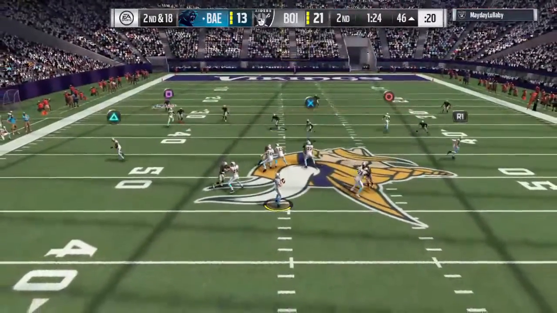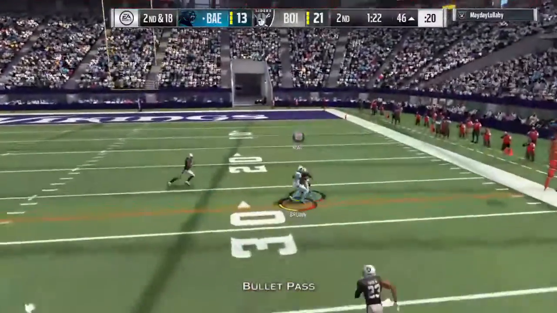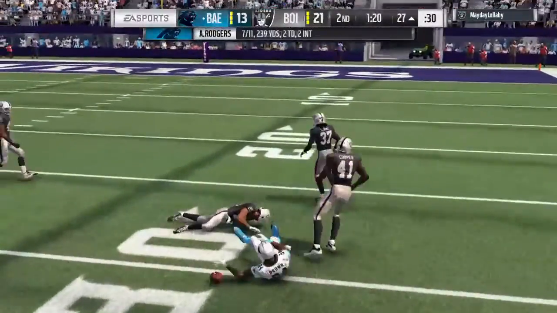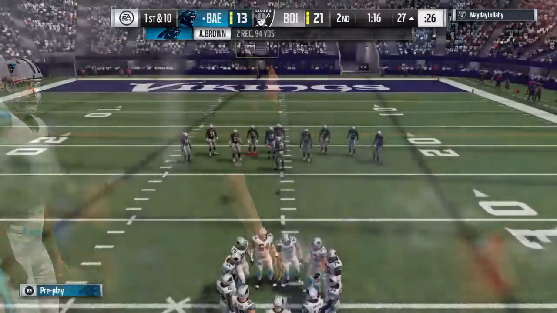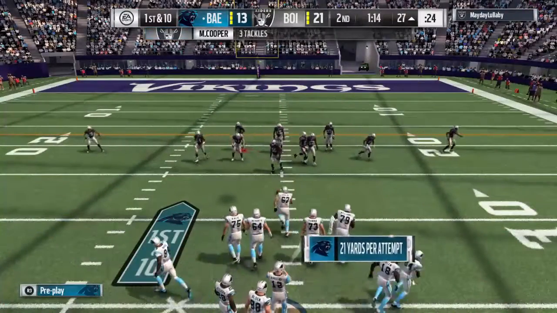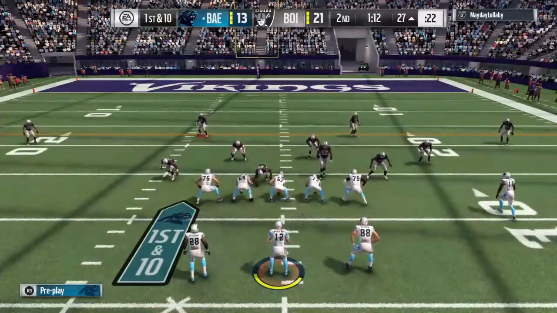Now Rodgers throwing on 2nd down. It's complete to Brown, right side. And he's going to get this inside the 30. And the play goes for 19 yards. Gives him a new set of downs.